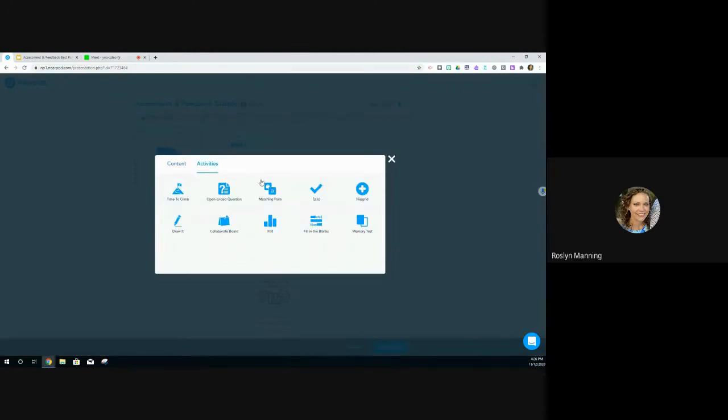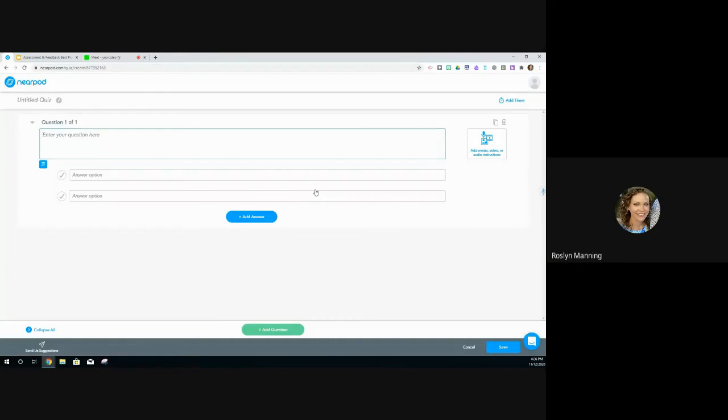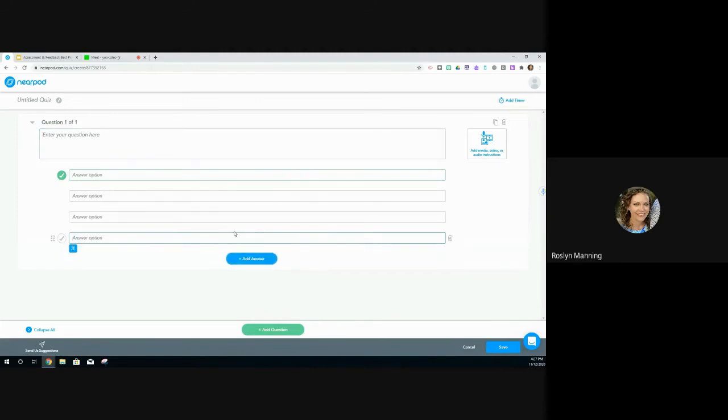And then you've got quiz type questions. So if I were to click on that, you would type your question in here, type your answer options, and I can select that correct versus incorrect answer. But there was that question earlier about whether it tells the student whether they're right or wrong. I'm not 100% sure on that. So we'll have to test that one out. And you can also add answer options. And if you're a math teacher, you've got some math type things that you can use here. So several things that you can use with different content areas as well.